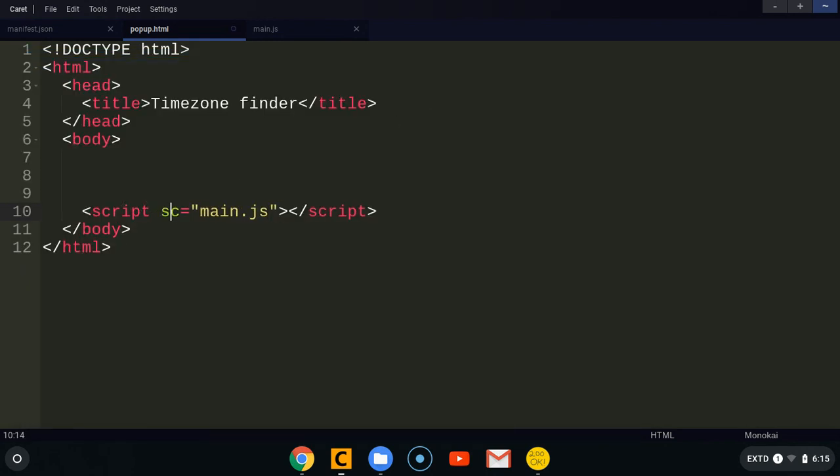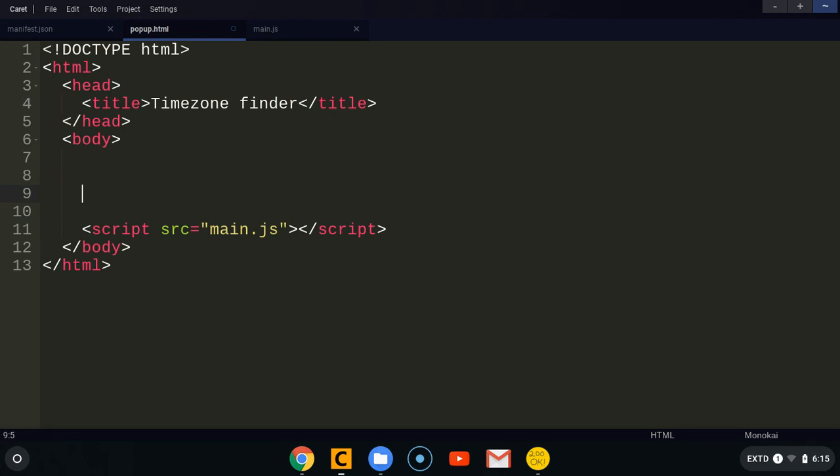Then I'm going to place a simple button here that we are going to be creating, and I'm going to give this one an ID of get timezone, and I'll put here simple text that will be shown, display, why don't I say get timezone? Oh, I keep on misspelling this word.